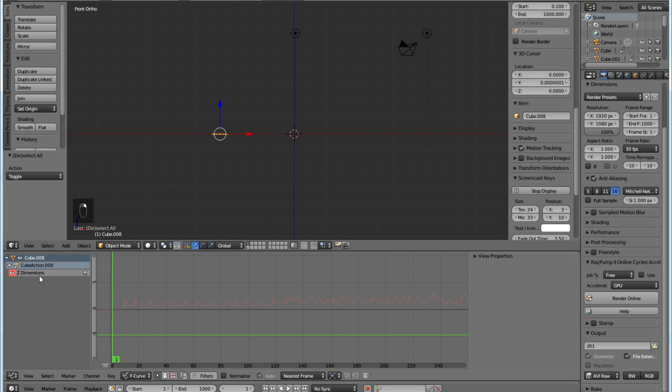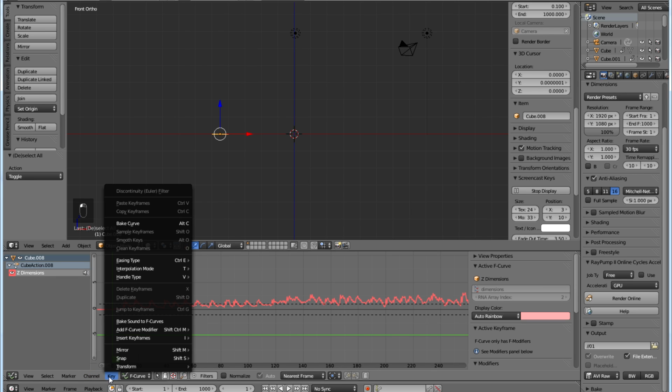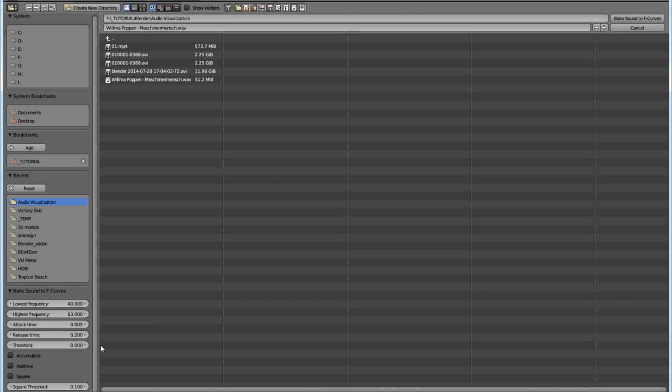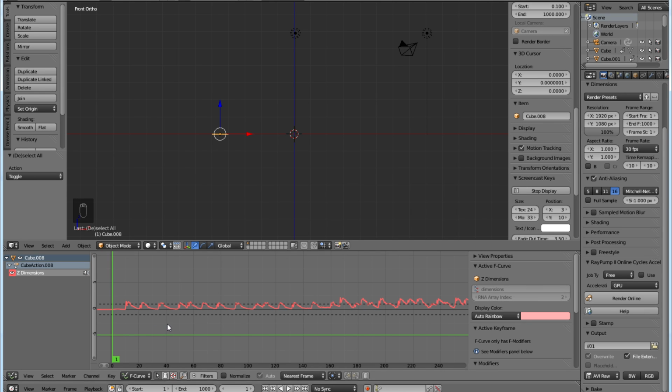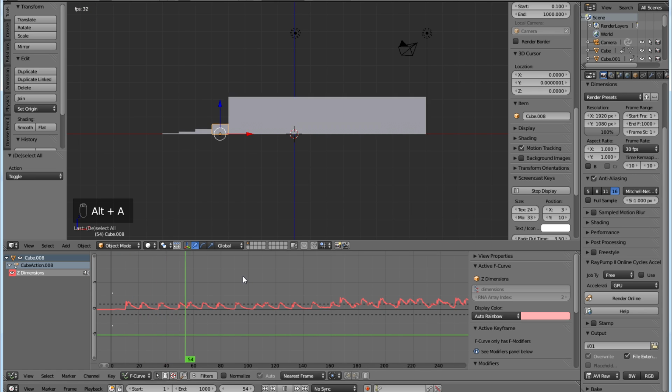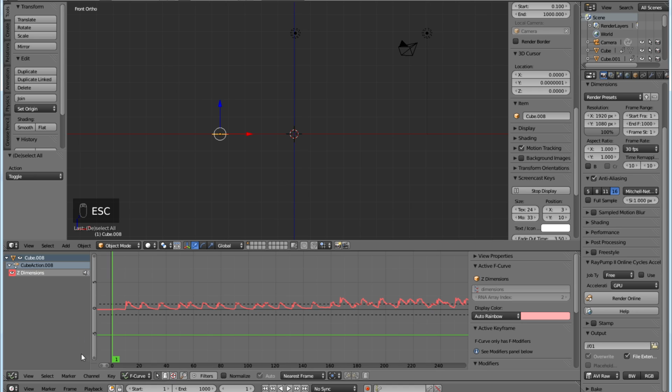Next cube, Z dimensions, key, bake sound to F curve, lowest frequency, this time 63 Hertz, and highest frequency, 100 Hertz. So let's look. Looks great already.